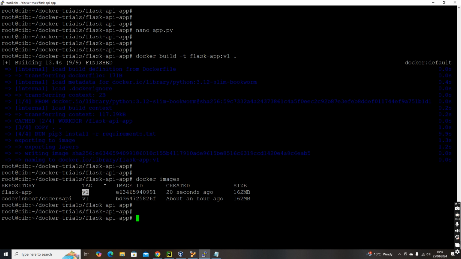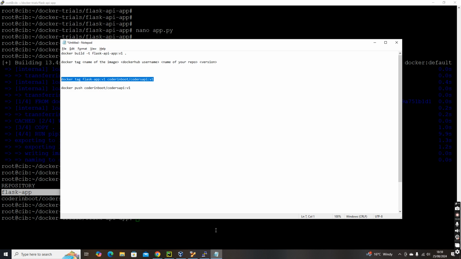Now to do it this way, we need to create a new tag from this existing one. The command is docker tag, the name of the existing one, and the name of the new one.